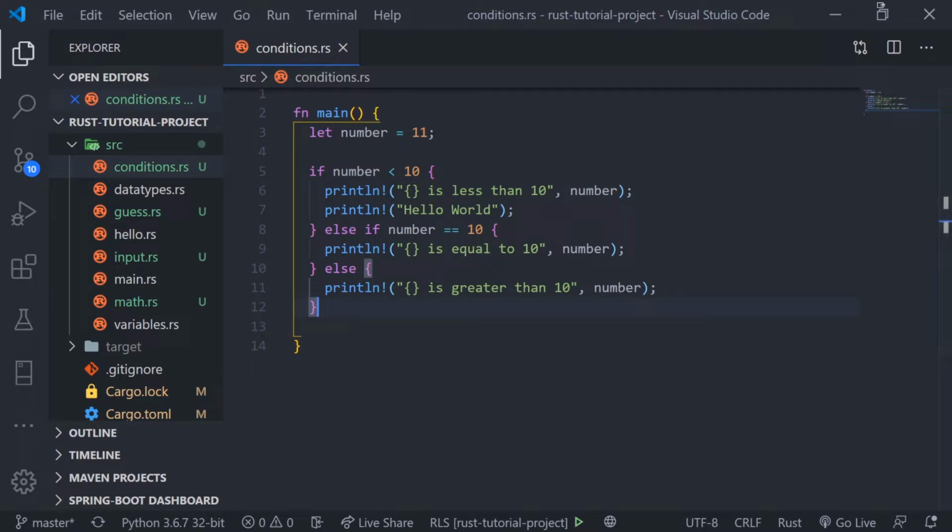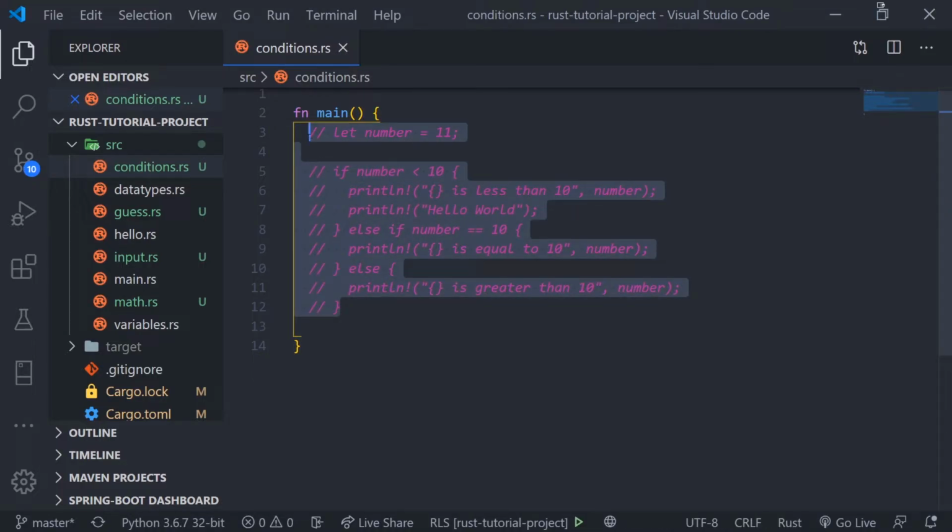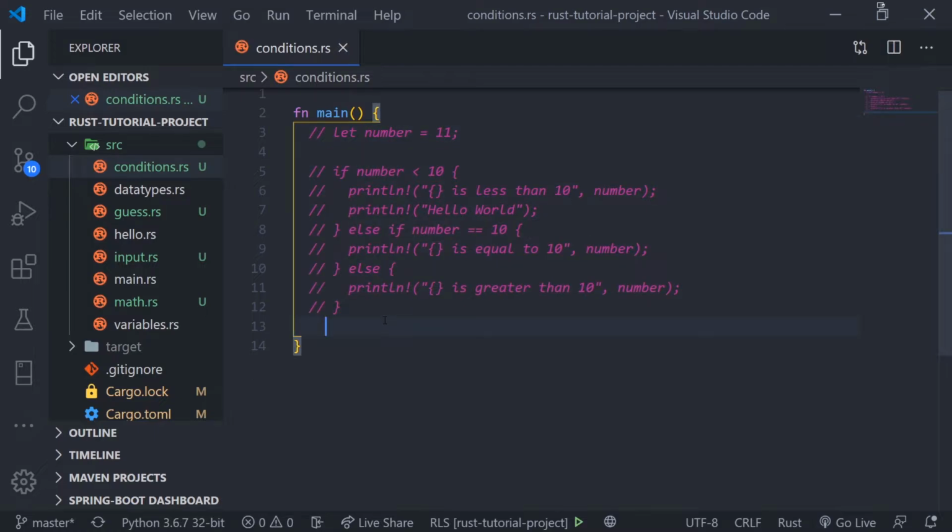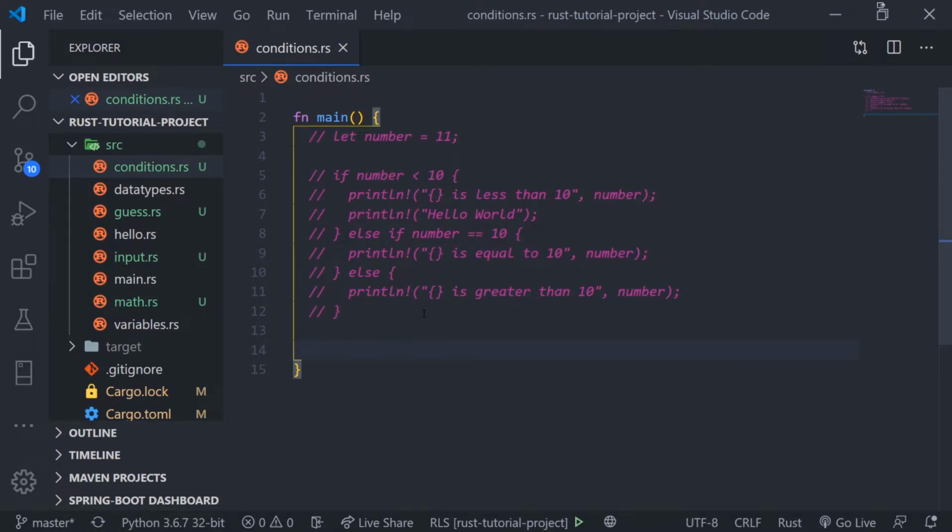Now there's also a lot more things that we can do with conditions. Let's say, for example, you want to check to see if two conditions are met at the same time, then we're going to execute the line of code. So let's go ahead and comment all this out. In Visual Studio Code, I'm highlighting all this and doing Ctrl+/ and that's going to comment everything out. That's a Visual Studio Code thing. I think it also works in other text editors as well.